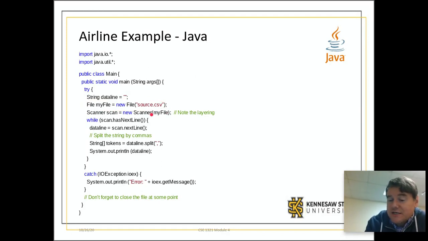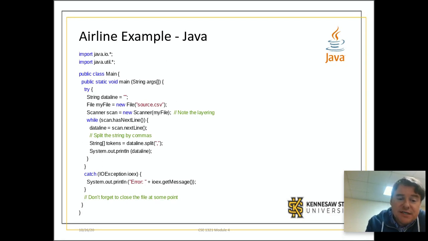It does not know how to do that. What Scanner expects to take in its constructor is an object of type File. And the only thing that you really have to do to make that is create new File with the file name. So at the moment that this happens, you now have a variable called scan, which is associated with the file. And what I want you to picture in your head is that that magic little cursor is set to the very top left corner of the file.